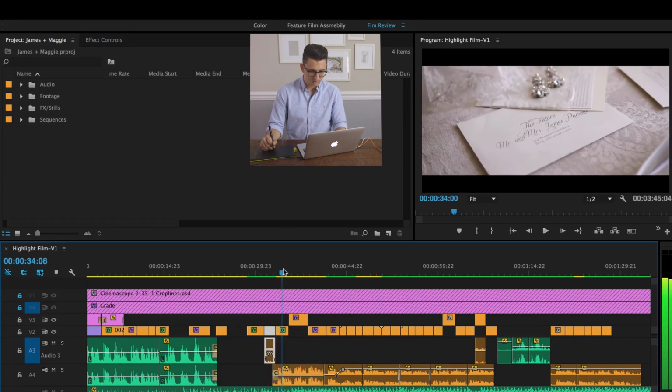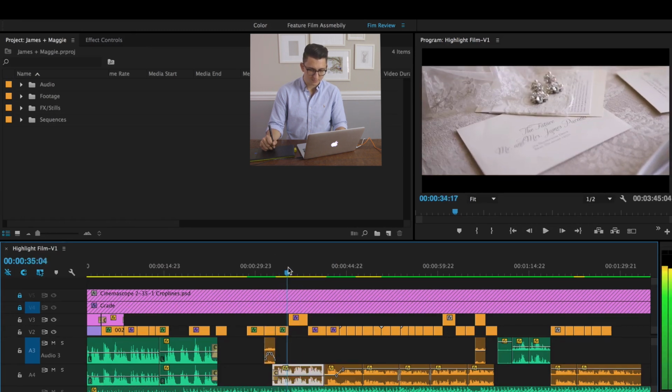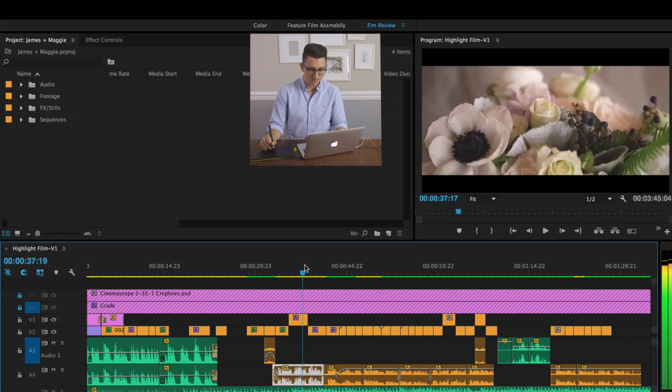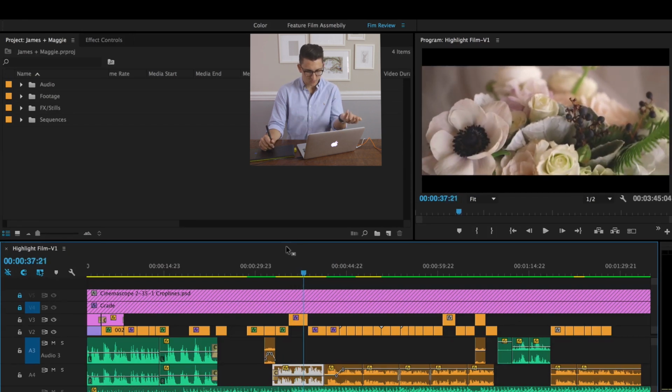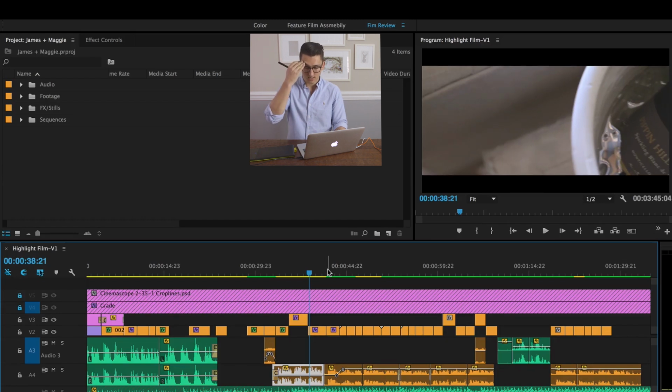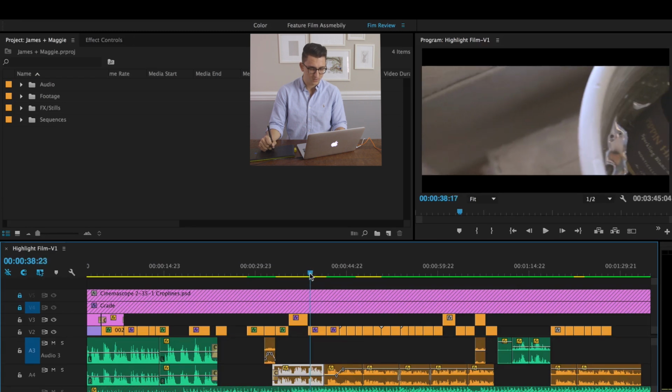All right, so again, this shows their names and some details, and then we have this nice pullback of the flowers, again just adding a little bit of detail. This is just shot with a monopod, and again, the 18 to 35 is kind of my go-to lens on the C100, and just a nice simple pull across, and I did have this stabilized. I stabilized a lot of my monopod shots just because I want it to be buttery smooth, and sometimes there's a little bit of shake in there.